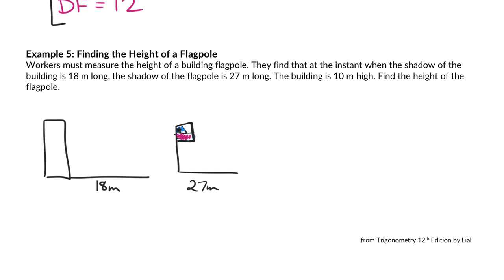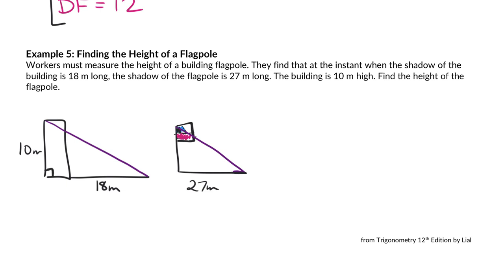Anyways, how high is the building? 10. I'm embarrassed by my drawing skills. It's fine. We have 10 meters, I see you did 18 meters, and then 27 meters. Here's why this problem can be answered using similar triangles. If we drew a triangle that went from the top of the building and the top of the flagpole to the end of the shadows, we now have a similar set of triangles.